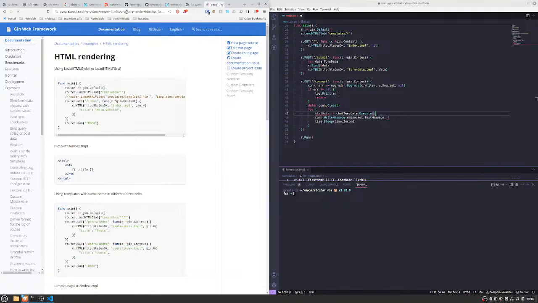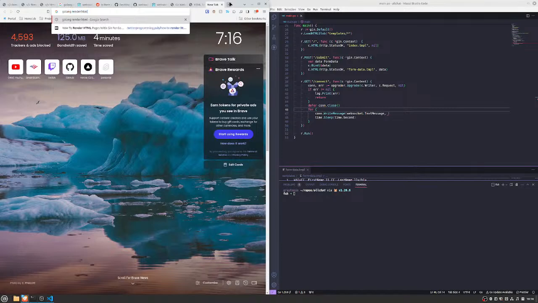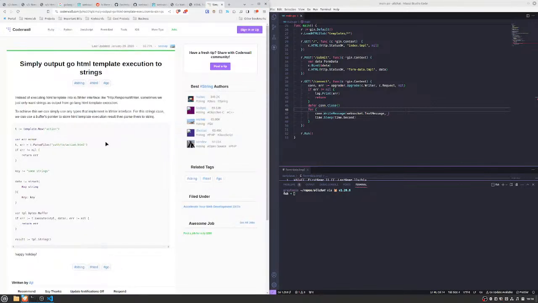Golang render HTML. Right. Golang render HTML to string. Come on. Ah, goddammit. There don't seem to be a good way of doing this.